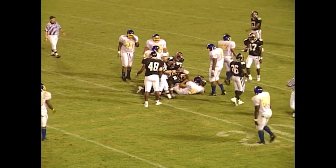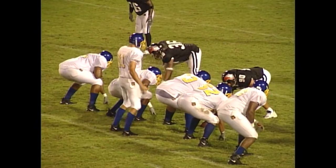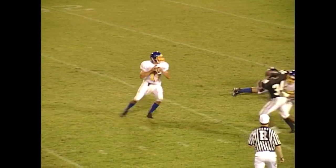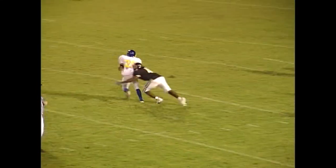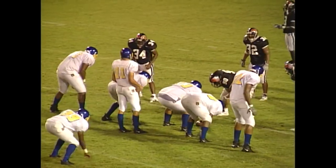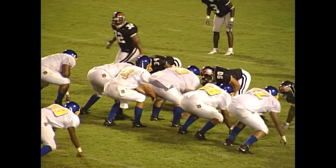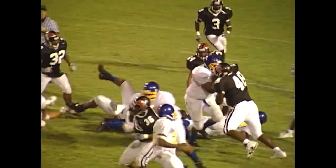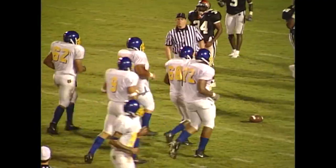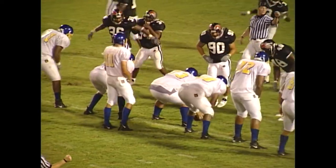A bunch of places in there just pounding. This score will probably stun some people. They want to throw. Looking. Looking over the middle, makes the catch, and he's hit off the ground, short of the first down. This is a big fourth down and one right here. Up the middle, we hit him, but I think he falls forward for the first down. After the football game, that's why a lot of folks are staying. That's not a fire truck.